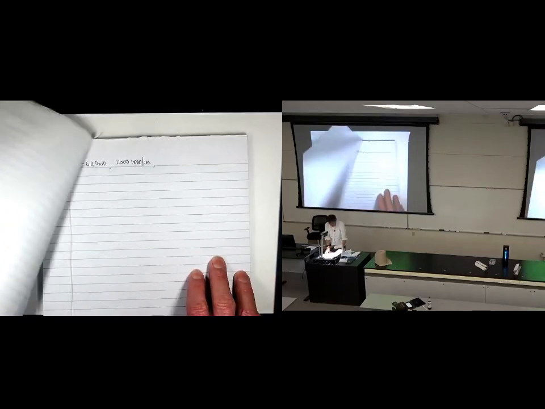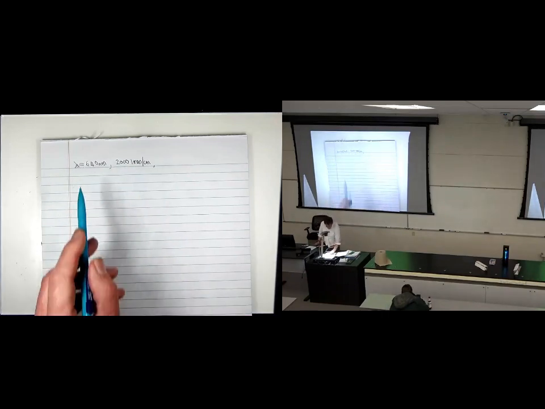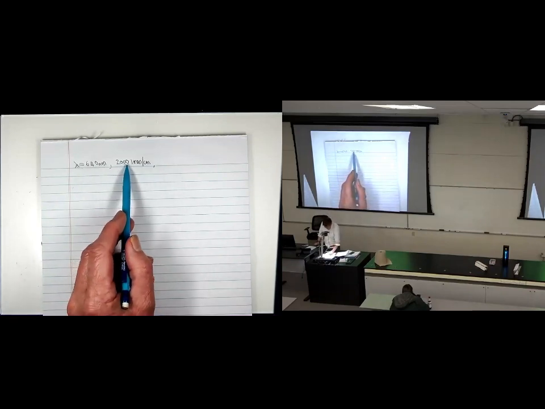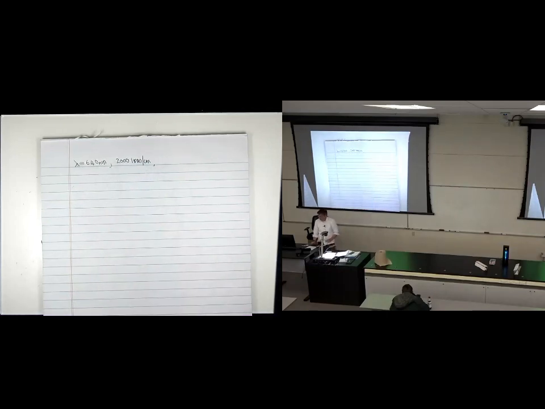That was the problem I skipped. This is the problem that we're going to do now. So I wrote down the information we were given. We were given the wavelength, 640 nanometers, and we were given the description of the diffraction grating, that there are 2,000 lines per centimeter.